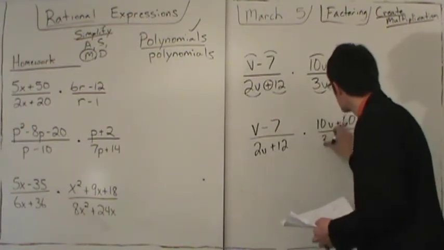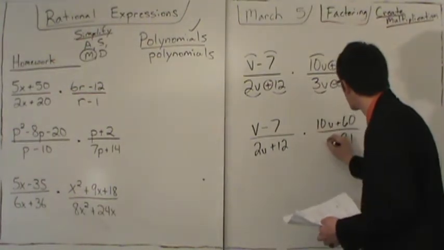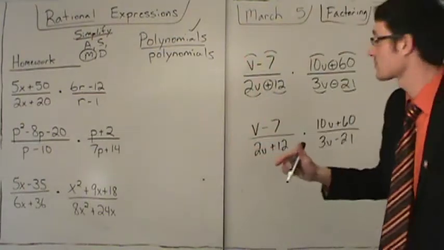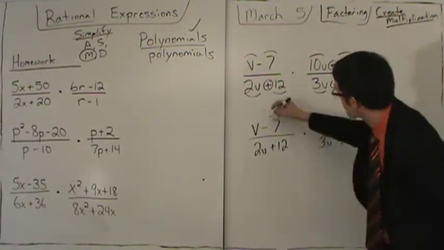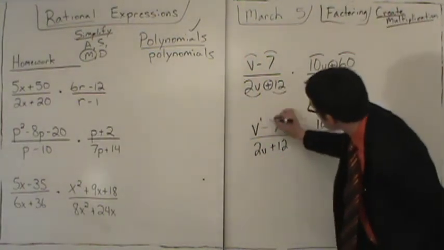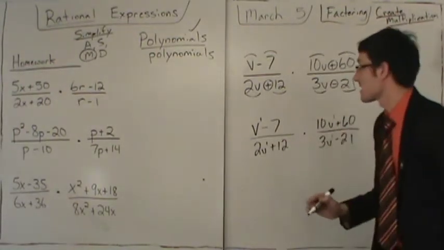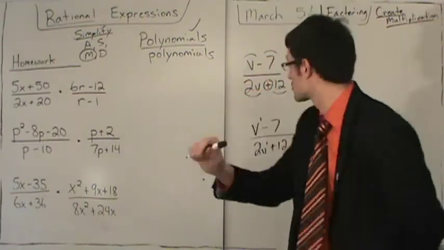And remember, in this class, we factor everything down to first degree. I told you guys, once you get to first degree, you don't have to factor anymore. Well, that is partially true. What do we have here? We have v to the first power, v to the first power, v to the first power, and v to the first power. So everything is already first degree.